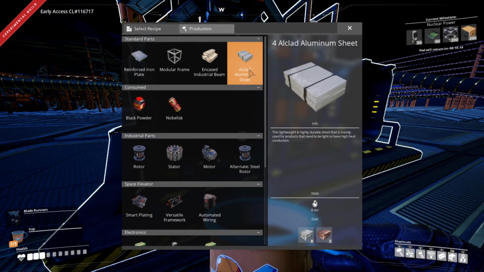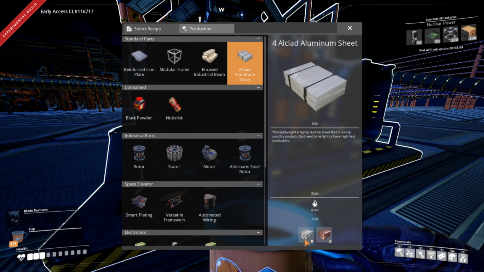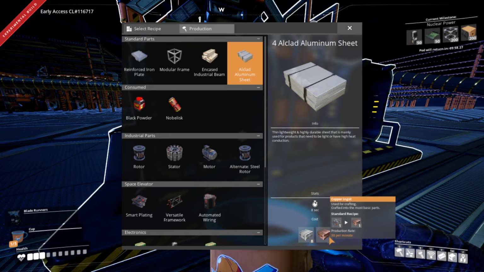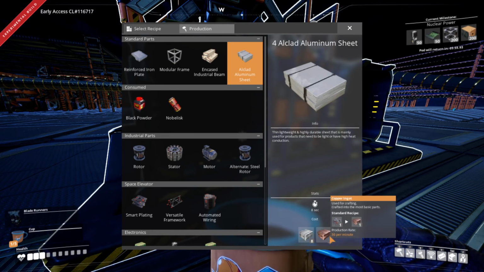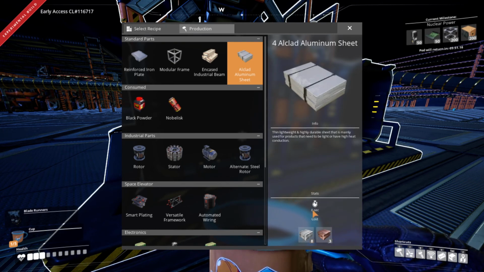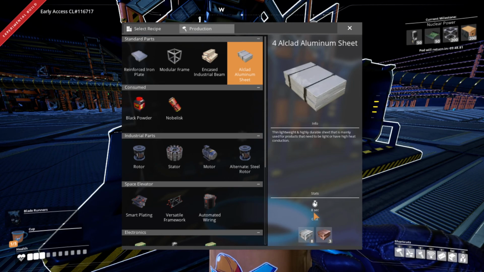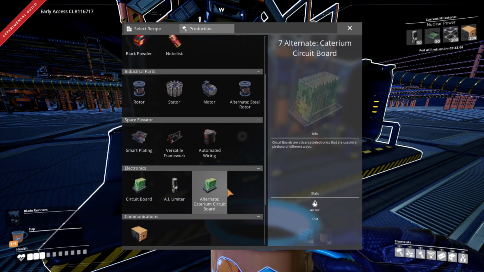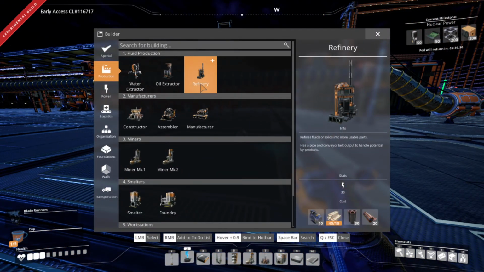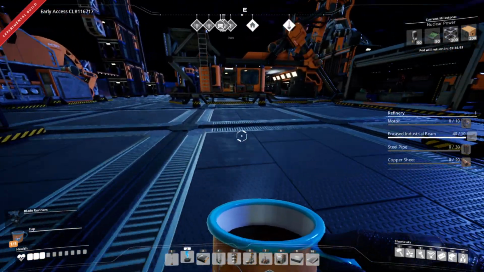Though the alkali aluminum sheet just needs the ingots, so it will be made in the assembler. It uses 8 aluminum ingots and three copper ingots, and that's that much every 8 seconds. So I'm gonna have to look into that. So refinery, I don't think I have anything. Maybe. Let me check real quick.